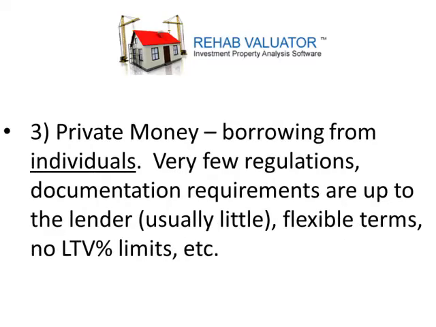And then there's private money, borrowing from individuals. That's really what private money is. It's not a complicated subject in and of itself. Private money is just borrowing from individuals. There are very few regulations. The documentation requirements are up to the lender. Usually there's very little. The terms are incredibly flexible. It's whatever you and your lender negotiate. There are typically no loan-to-value limits. Again, it depends on what you and your lender negotiate, etc., etc.